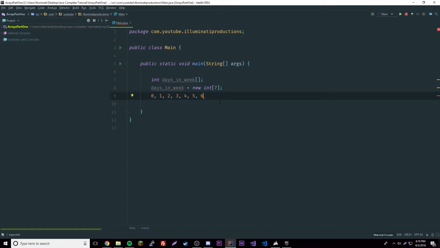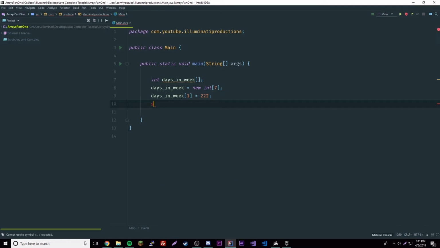So if we want to change the second day in the week to Tuesday, we can do something like this. daysInWeek[1], that's the index inside here. And then equals, it has to be a number actually, because we specified int. So I'll just do 2, 2, 2, 2. Okay, now remember, I used the index of 1 because 1 is actually the second element since the array starts at 0. So let's see if this worked by printing the value.